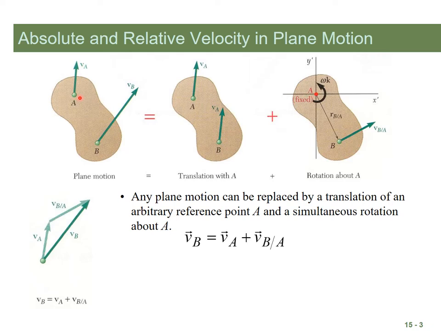This doesn't have to be a wheel — any random shape works. If you're looking at VB, draw out the vectors for this equation: VB equals VA plus V(B/A). Add those vectors head to tail and you get the velocity of each component — translation, then rotation. Remember, the velocity from rotation is tangential, at right angles to the radius of rotation. Draw each piece of the equation so you can see what angles are present.